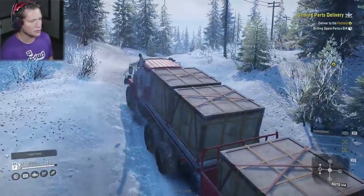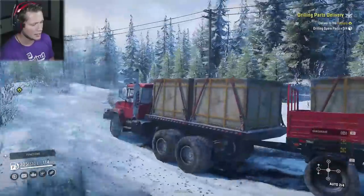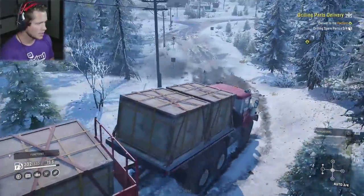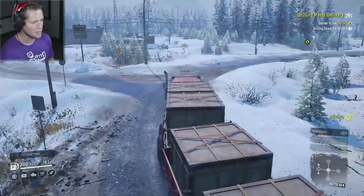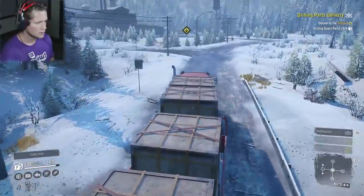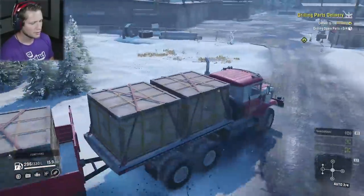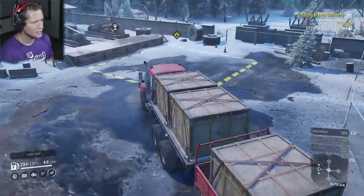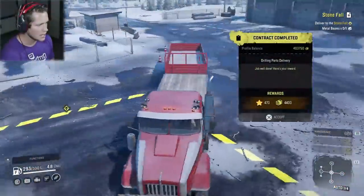I think that's one of our final hurdles. We pretty much just have this nice clear paved road all the way to our objective. This was amazing - I think I'm in love. That was just incredible. Look at how it's performing on this ice - just going to keep on chugging. Soon as we deliver this stuff I'm going to head back to the garage. I kind of want to do a little stat comparison of our maxed-out Taga and maxed-out BM 17 next to each other. I'm curious what the game says. Looks like we're going to be able to drop old girl off right here - one shot, complete the mission. That's what I'm talking about.